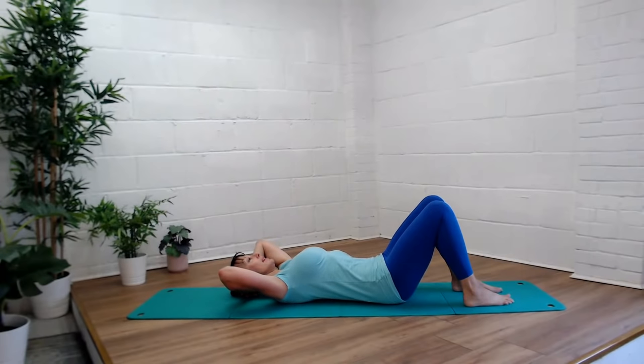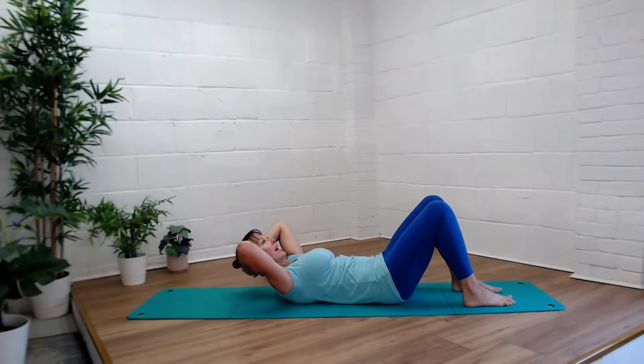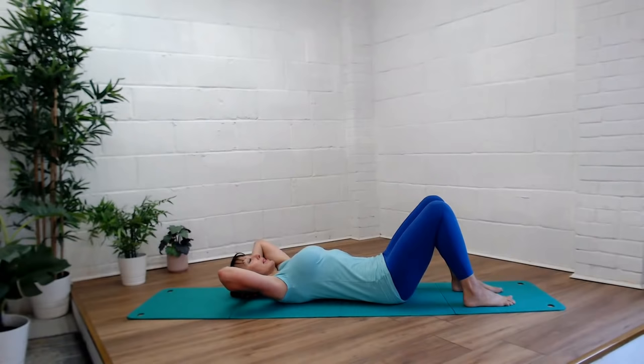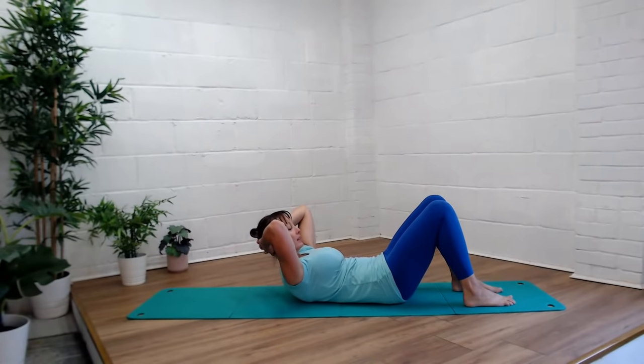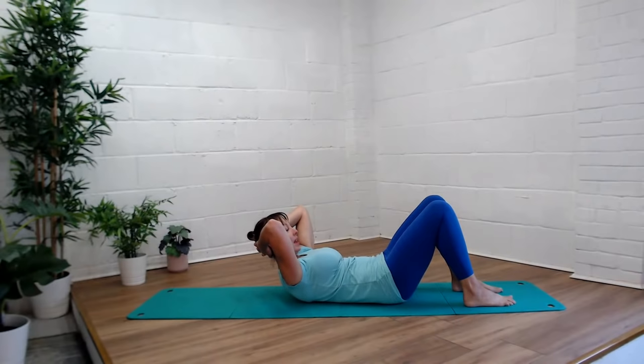Deep breath in and exhale and lift. Inhale, hold and exhale to lower. Deep breath in, exhale to lift. Inhale, hold. And lower. One more, deep breath in, exhale to lift, inhale, hold, and exhale to lower.